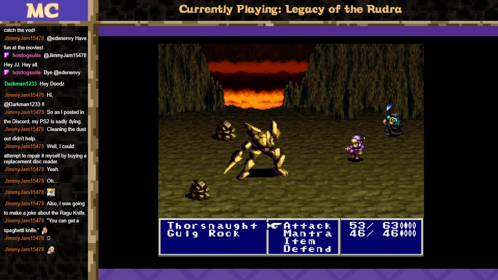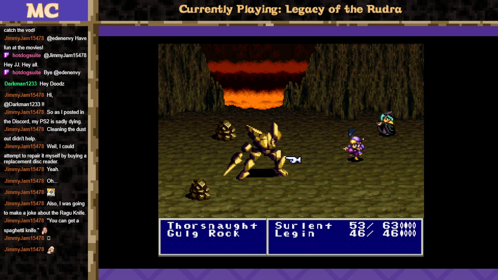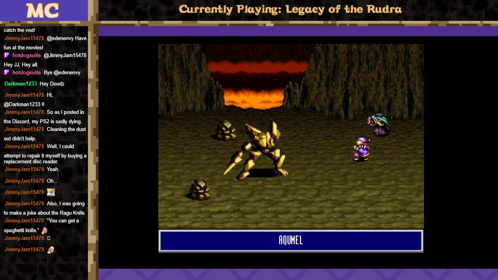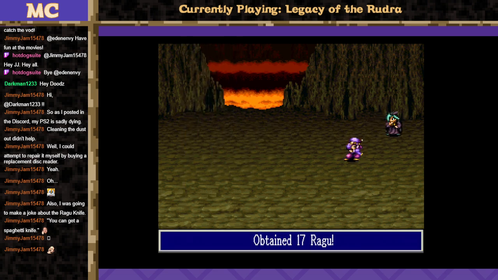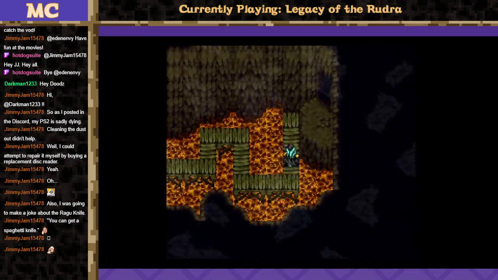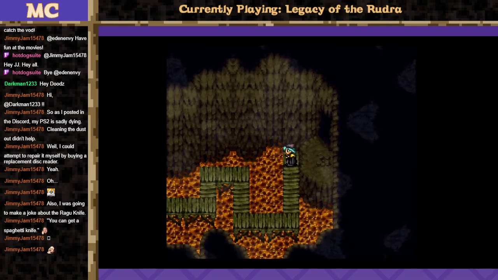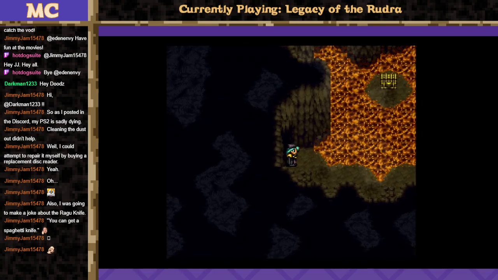Oh, Thor's knot looks very dangerous. I just defend. That thing worries me. Oh no, I killed him. Everything here is weak to water. I guess that makes sense. It is a volcano. Also, are these platforms made of wood as we walk through the volcano? Are they wooden platforms in lava? That's cool. It'll be fine, I'm sure.